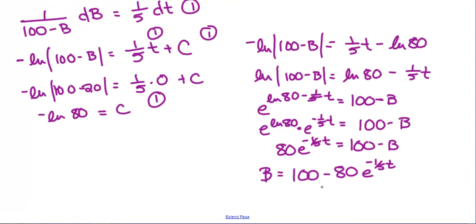Again, I'm just going to move the B and then move that. So B is equal to 100 minus 80 E to the negative one-fifth t. Notice I don't, I'm not showing every algebraic step. If you want to, you can, if that helps you do it. But I'm just saving time. I'm saving space. I'm saving effort. Okay. Don't forget, go back and check that initial condition. Make sure that it works out.